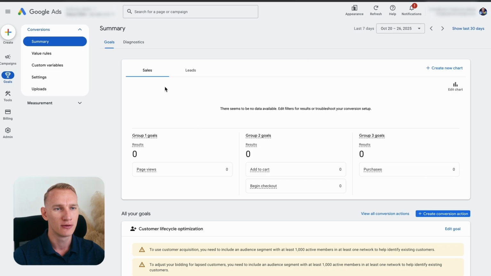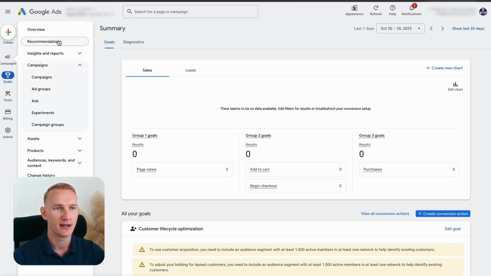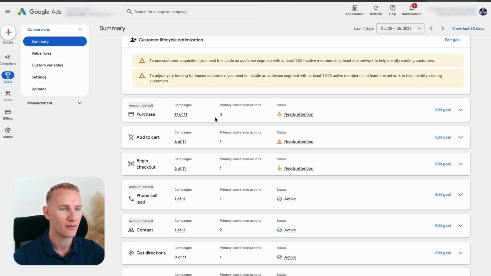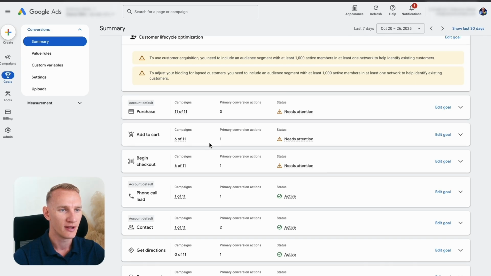To see this overview, you go in the left menu to goals and then you go to summary, as you can see. Now we scroll down a little bit and we can actually see that the tracking of this new account isn't accurate. What we can actually see inside this account is that Google doesn't know what tracking has priority and which ones don't have any priority. The problem from this owner was that she simply didn't hit a break-even ROAS, and that's why I'm analyzing this for you guys as well.